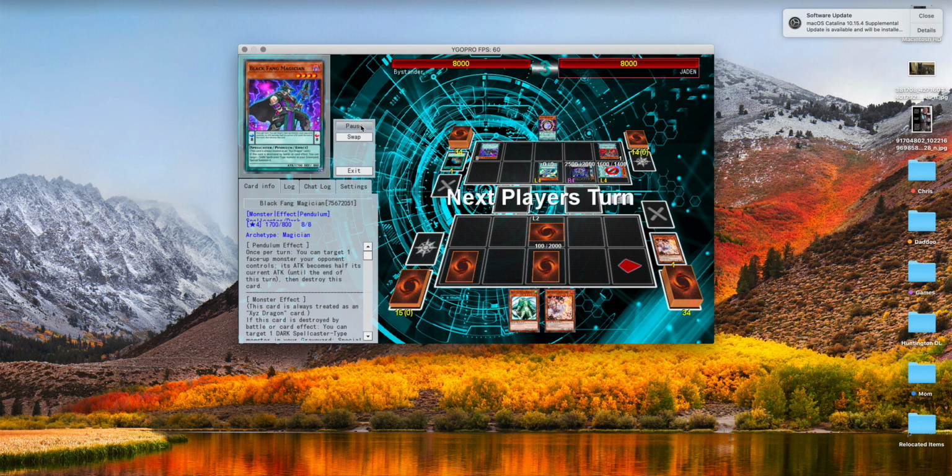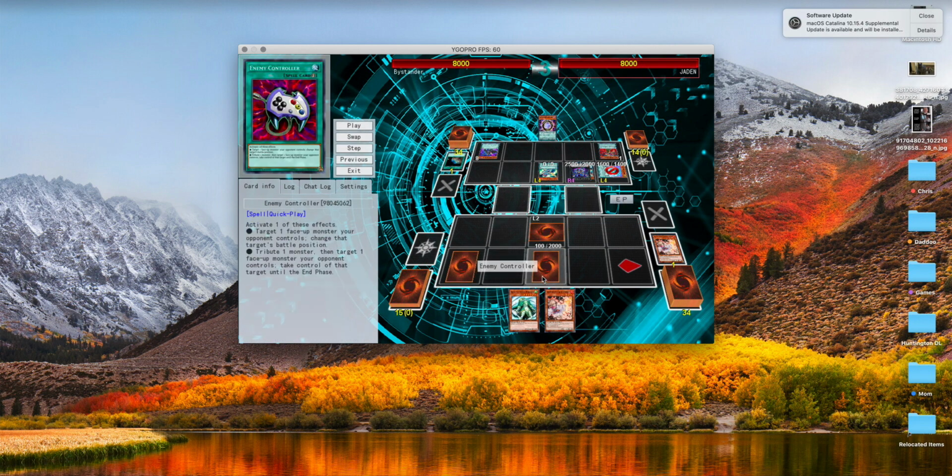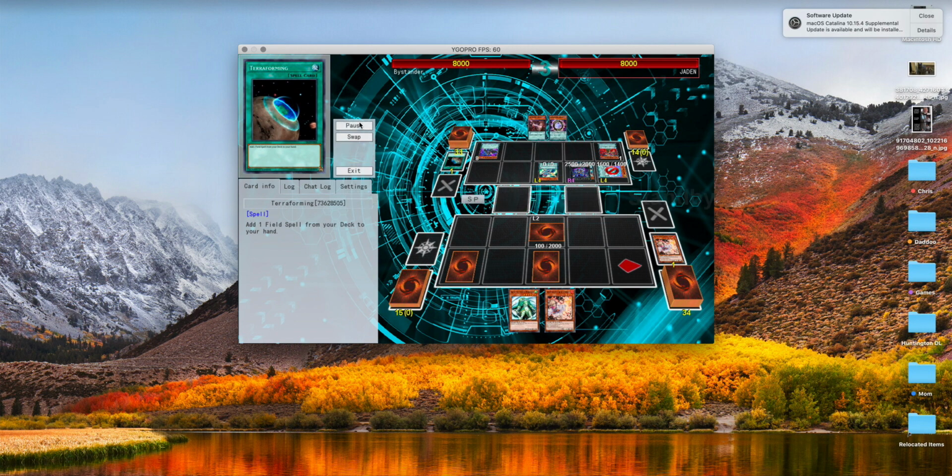Alright, Impermanence, I set the dupe. We got the enemy controller, and then I also have the Impermanence on the field, just in case. He brings out his Chronograph, as well as Supreme Gate. That's going to start popping things off.